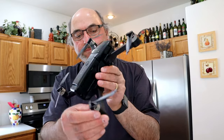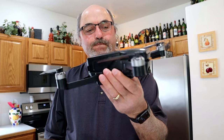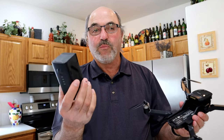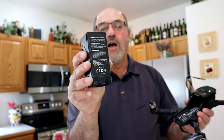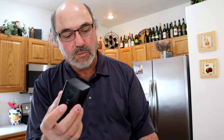Brushless motors, folding props — all important things. The battery just kind of slides right in here. I'm going to have to look at it to tell you the milliamp hours — 2,600 milliamp hours. I don't know if it's a smart battery, but I do know we should be able to press this button to see the charge status.